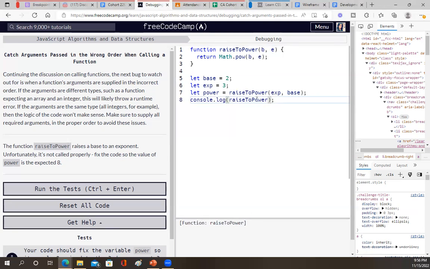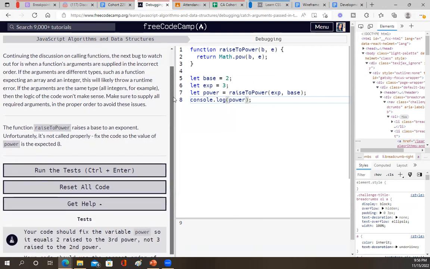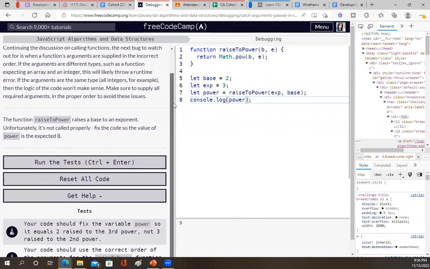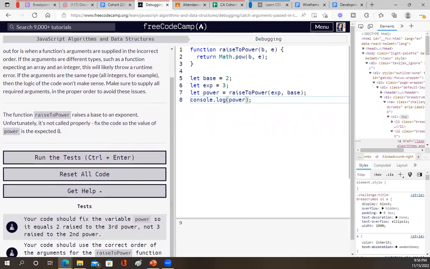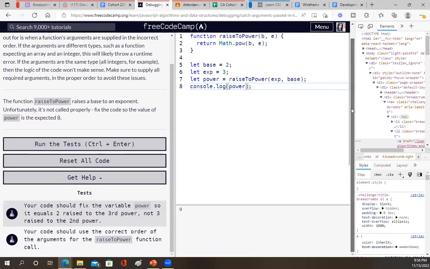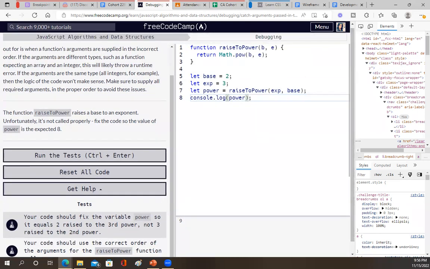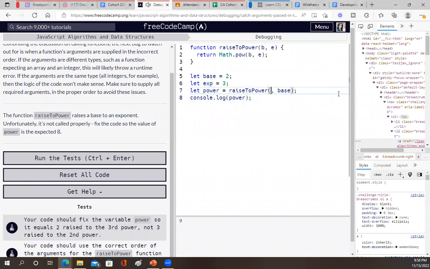It should be 8 down here. All right, let's just change the order of these. All right, now it's 8.